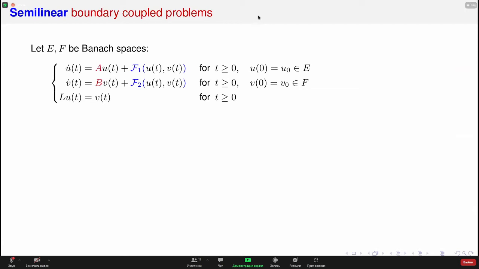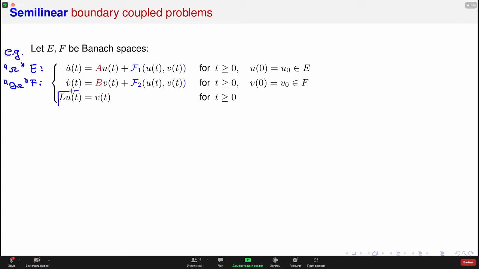In order to do this, first, I just hide this also here, sorry. First, I introduce the semilinear boundary coupled problems. First we have two Banach spaces, and then we have an abstract Cauchy problem on the Banach space E and also on the Banach space F. You can see that this will be some kind of function space of functions on omega, so the inside functions. And these are some function spaces on the domain. So this is just an example.